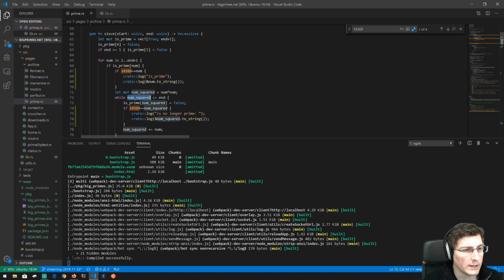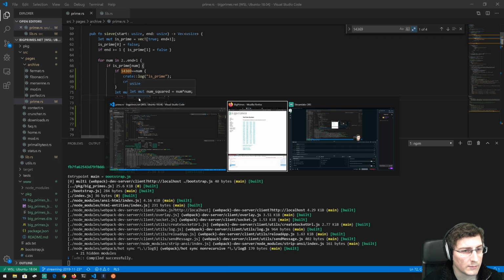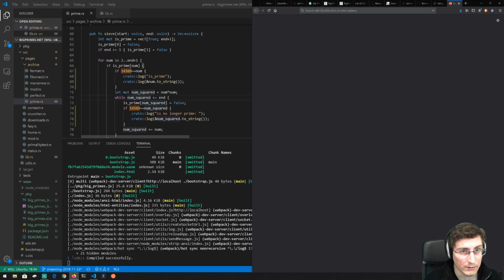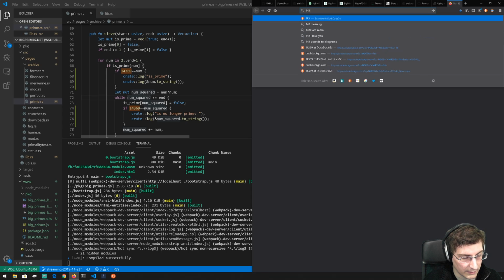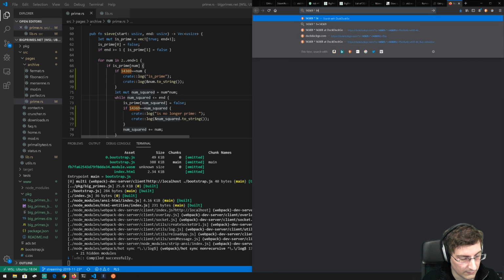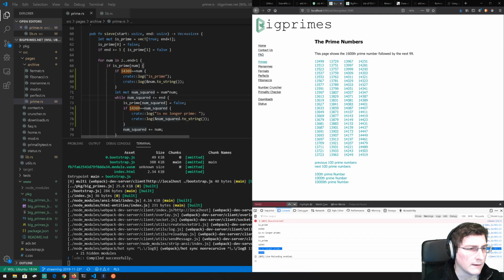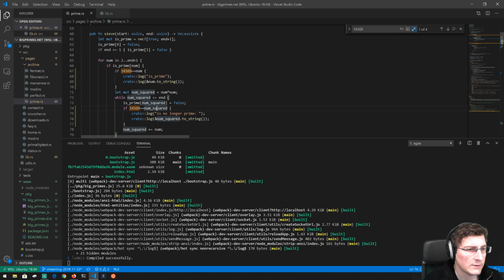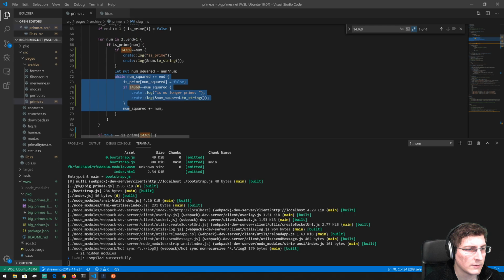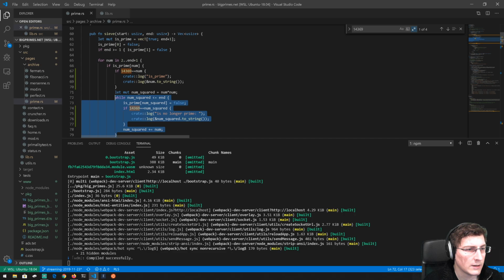So whilst num squared is less than or equal to 1,000,000, which it won't be, because a very quick calculation of taking 14369 and timesing it by 14369 will yield a result that's greater than 1,000,000. Yes. So then this shouldn't even run. So it shouldn't run. What is num squared? What kind of number is this? It's usize.